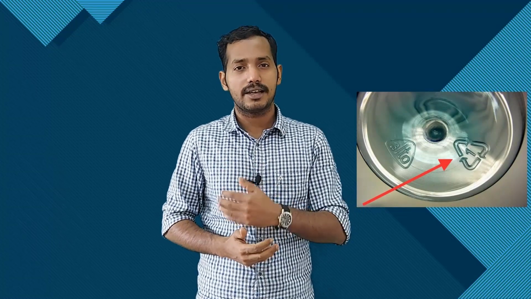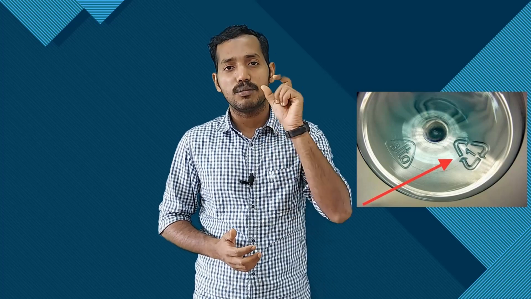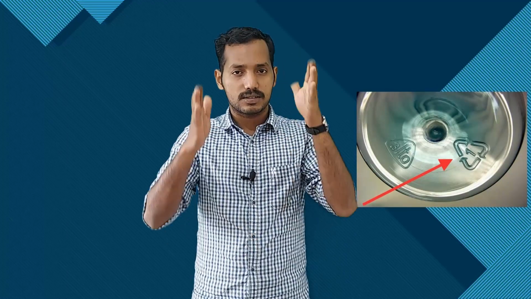into different categories. One more thing you have to remember, it is not part of your examination syllabus, but still you have to remember: while you buy a plastic container, especially for storing food, you have to look at the number given on the back side or bottom part of the container. According to that number, you can decide the quality of the material used for making that particular article. I have given the details of this number-based quality classification of plastics in your PDF notes, so you can refer to that. Surely that part is not at all related to your examination syllabus. It is only for your reference.